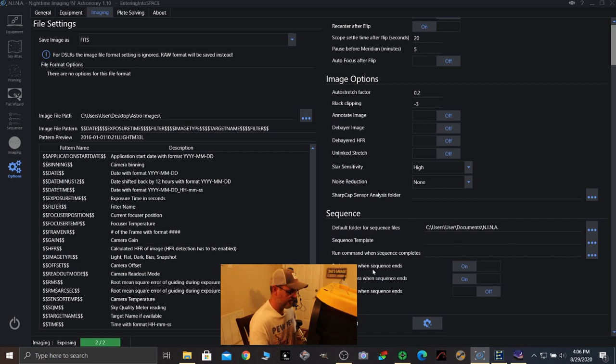In your sequence tab, right down here, that's where you want to park the mount when the sequence ends, and then warm the camera when the sequence ends. Sometimes I turn that on and off if I'm shooting a quick target. I don't really know what I want to shoot next. I'm just shooting something quickly until the stuff that I want to shoot gets up. Well, I don't want it to park, and I don't want it to warm the camera up because I don't want to cool it back down. So I turn that off.